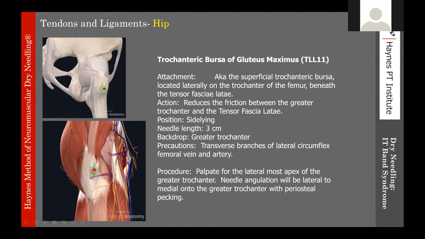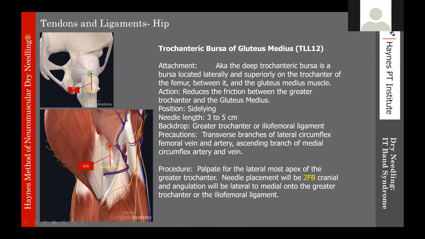Ideally, we'll palpate over the greater troch, the apex, and see if there is any true issue there. And very easy just to needle down onto the apex of the greater troch and to hit onto that bursa. We look a little bit more superior, we see that there's another bursa of gluteus medius. More often than not, I suspect these are one contiguous bursa. For the purposes of this 3D anatomy, it does show it to be separate. So never a bad idea.